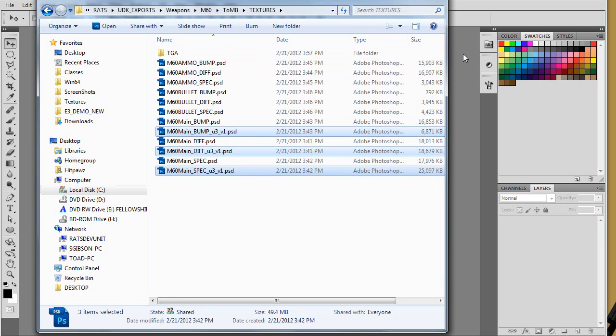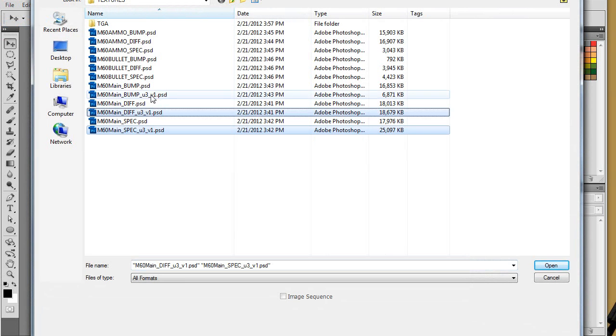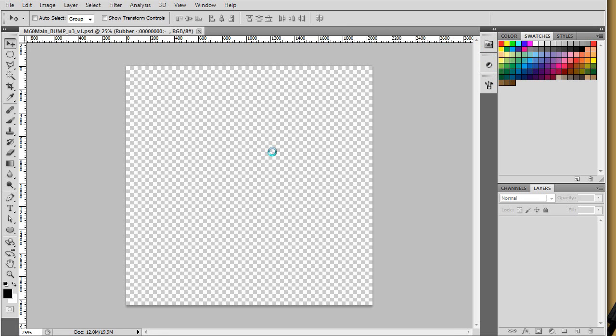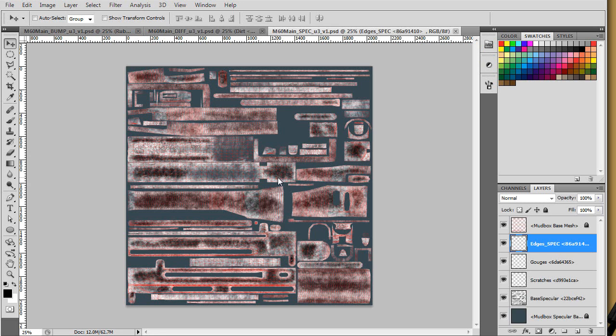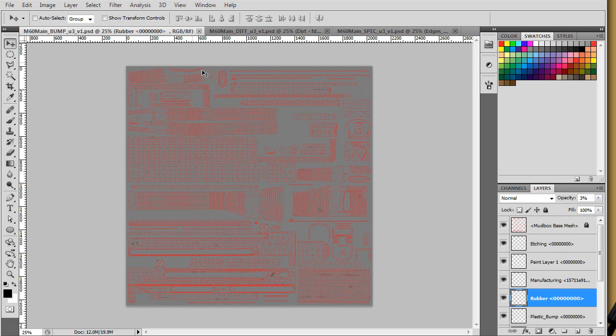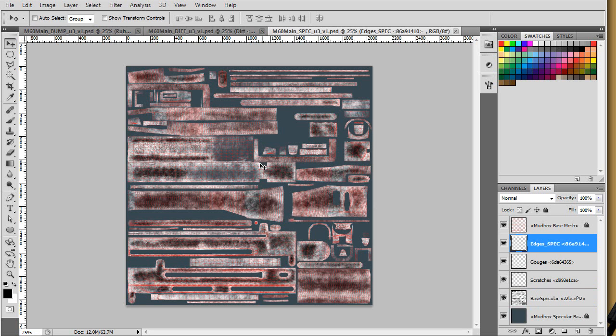Okay, so let me just go File, Open, U3V1, U3V1, and U3V1. Okay, my third U tile, and hopefully this looks better. There's my spec for it. Here's my diffuse, which is showing the dirt everywhere nicely, and here's my bump, which again is roughly the same thing. So I'm going to work on my diffuse first, which means I just need to pull my specular over.